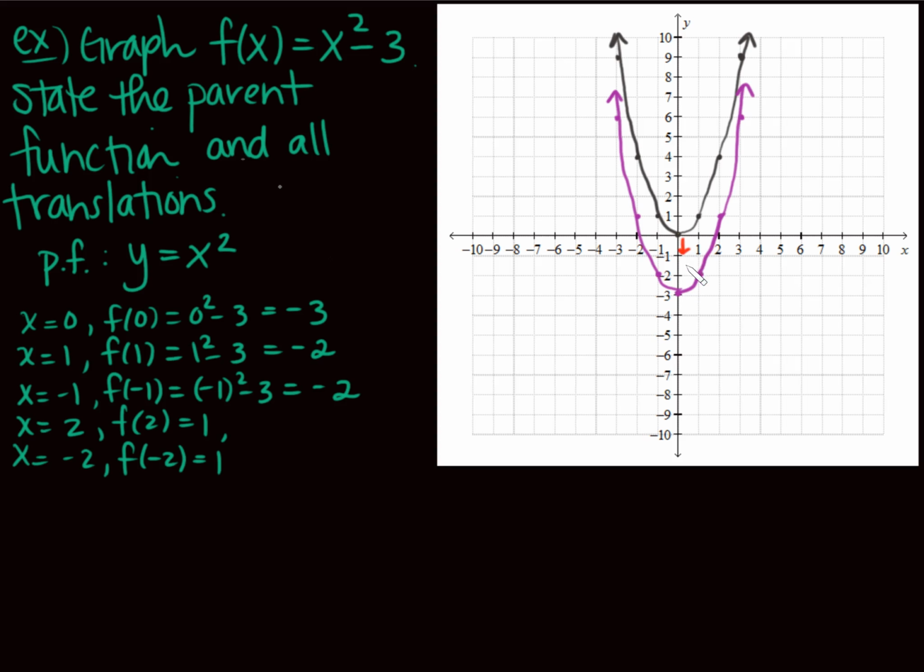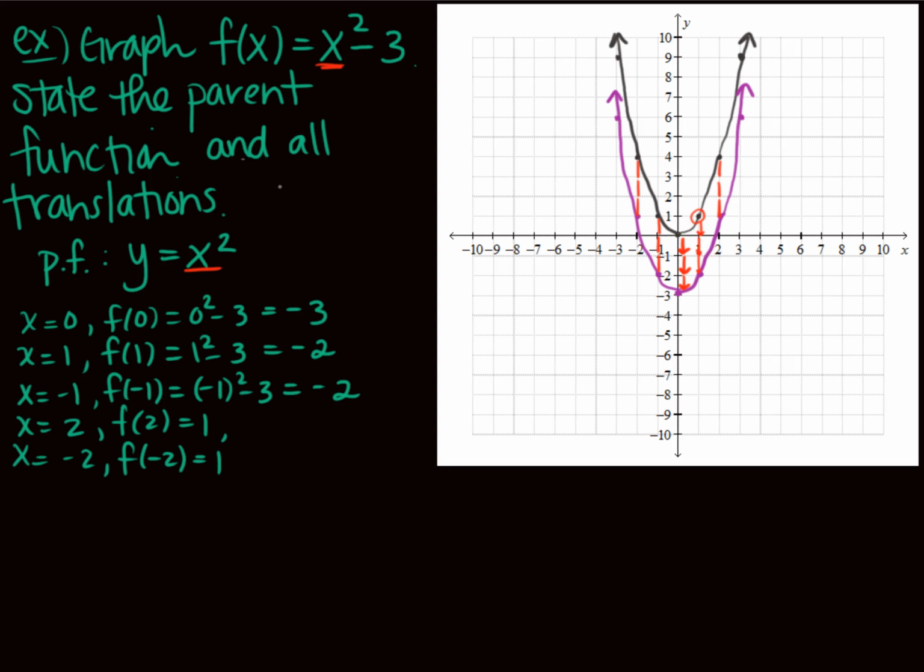It's shifted down 1, 2, 3, right? Same with this point right here. It's shifted down 1, 2, 3. It has not shifted left and right at all. Same thing here, 1, 2, 3. Every single point has been shifted down 3 spots. And that is because we're taking the function values of my original parent function, which was this guy, and we are taking 3 away from each of them.